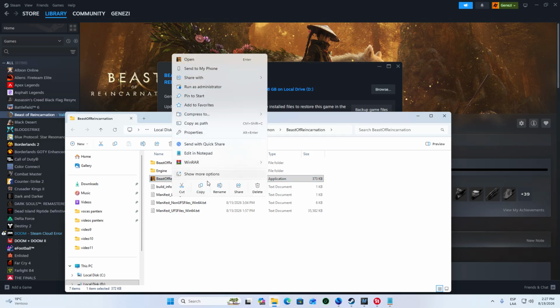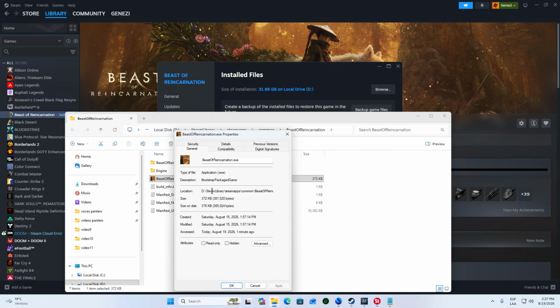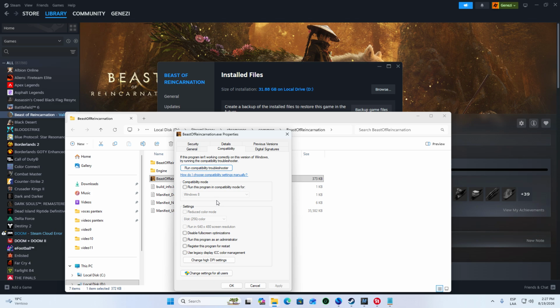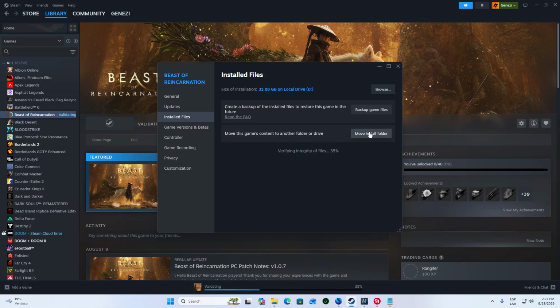Now in Compatibility. And we click on Disable Full Screen Optimization. And Run as Administrator. We click on Apply and OK. I don't do it because it's working very well for me. Now, if this method doesn't work for you either, let's go to the third method.